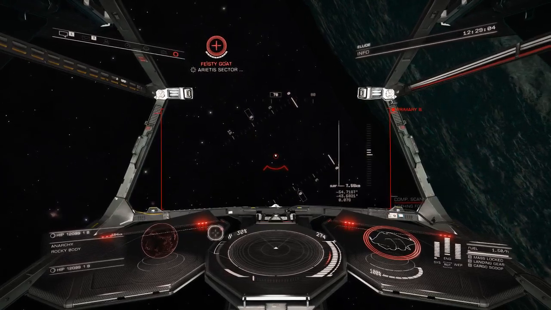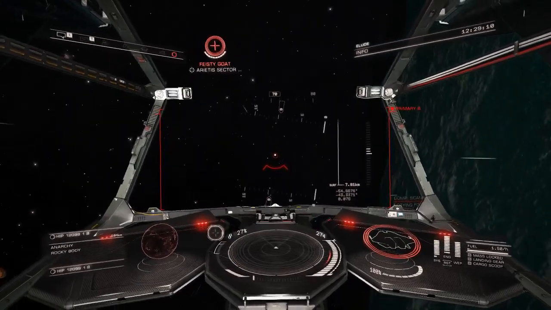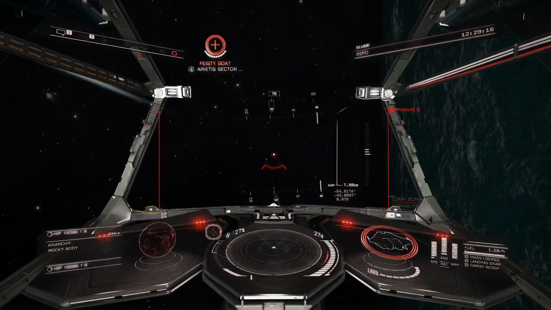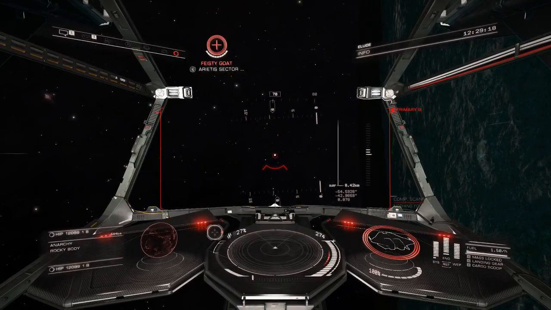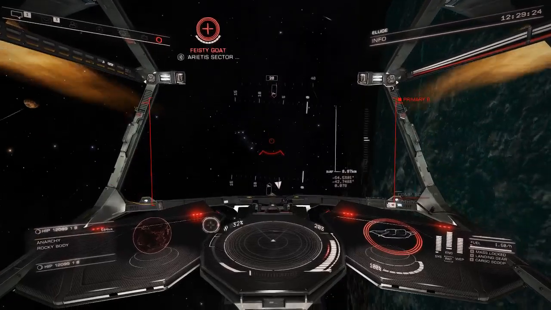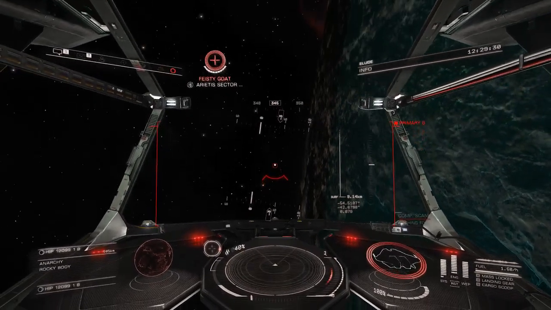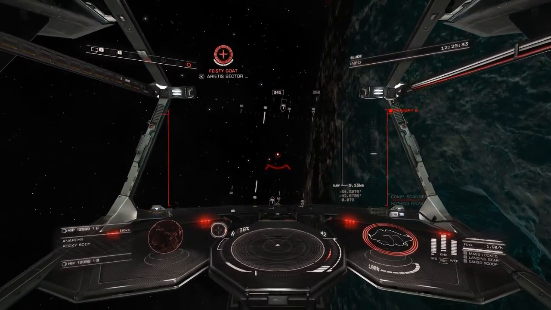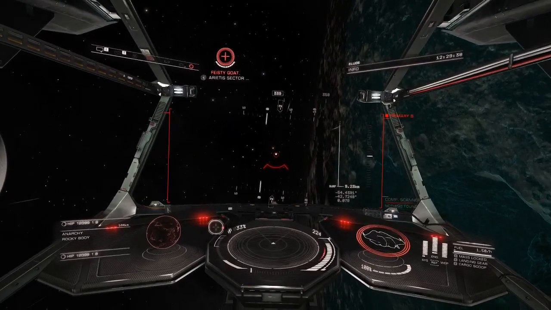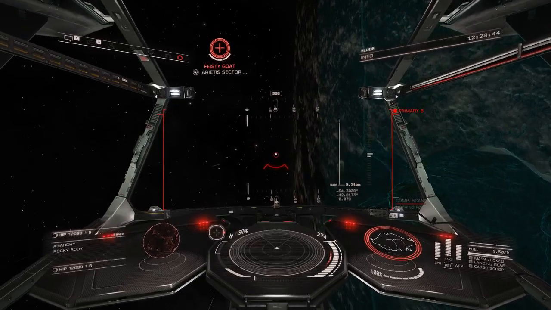So 70. What would be 90 degrees from 70? That'd be like, what, -30 or something? -20, probably. So, what's 20 less than 360? 340. This should be it. 69, 70? Yeah. So, we'll stay lined up to 340. The more exact we can be, the less we'll veer.